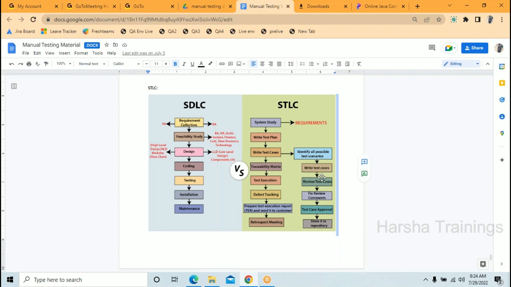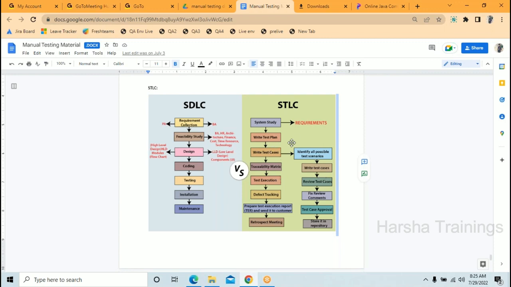You can store it in TestRail, or else some people who are not willing to spend money will simply write it in an Excel sheet. And if the company is willing to pay for a test case repository, they can take any tool: TestRail, IBM, TestLink. Lot of things are there, but TestRail is very effective to understand and to upload all these things. In this course also we are going to see TestRail only. This is the third step.